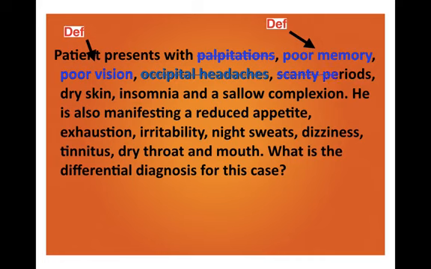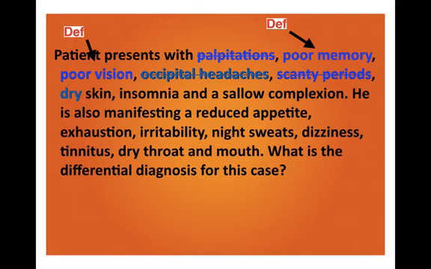Next, we have scanty periods. We're going to cross that out too, because if you have a cold condition, right, you have excess cold, you can have scanty periods, right? If you have blood deficiency, you can have scanty periods. Same with yin deficiency. You can have scanty periods, but also blood stasis could lead to scanty periods as well because the blood's not flowing, right? So when a symptom straddles excess or deficiency, hot or cold, you can't clearly categorize it, just cross it out.